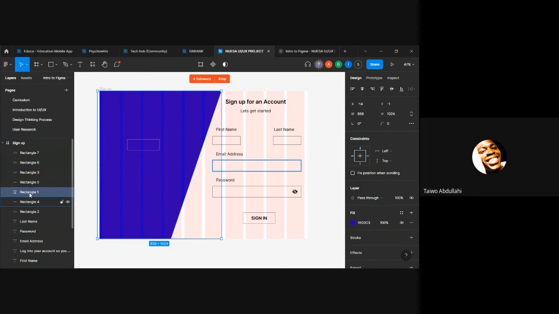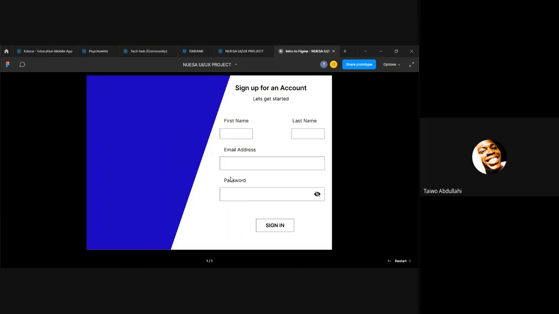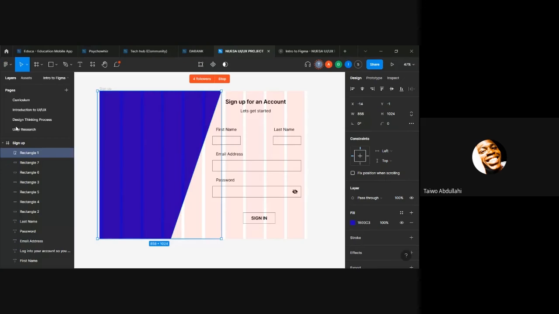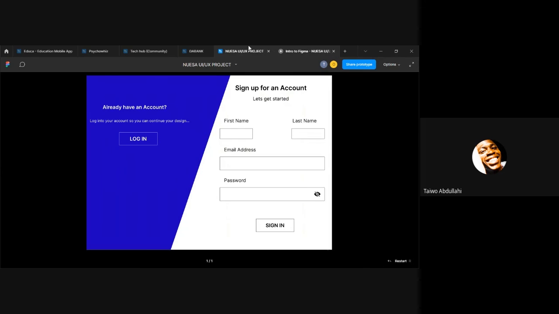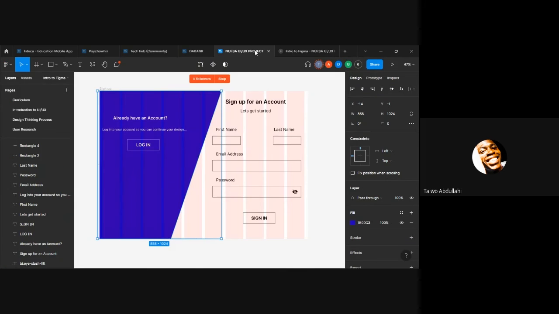This is an example of hierarchy. If I bring it to the top of everything, you see that everything here has cancelled. So you have to take note of how you arrange your work. Let me bring it down to the end. See that our designs are back.